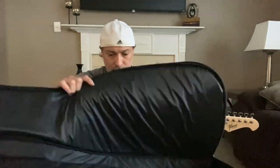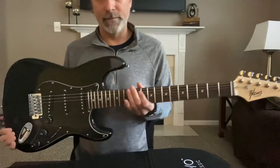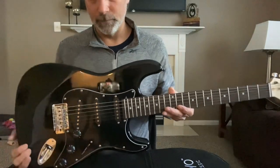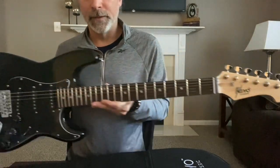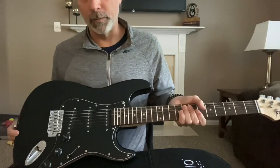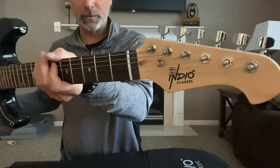The gig bag is great — not a bad gig bag, especially when the guitar is 90 dollars. So here it is: black Cali Indio Classic, three single coils. I'm going to plug it in and mess with it a little, then I'll probably do a full review. Right now I'm impressed — big difference from the last one. The headstock has that beak, like a toucan from Froot Loops.